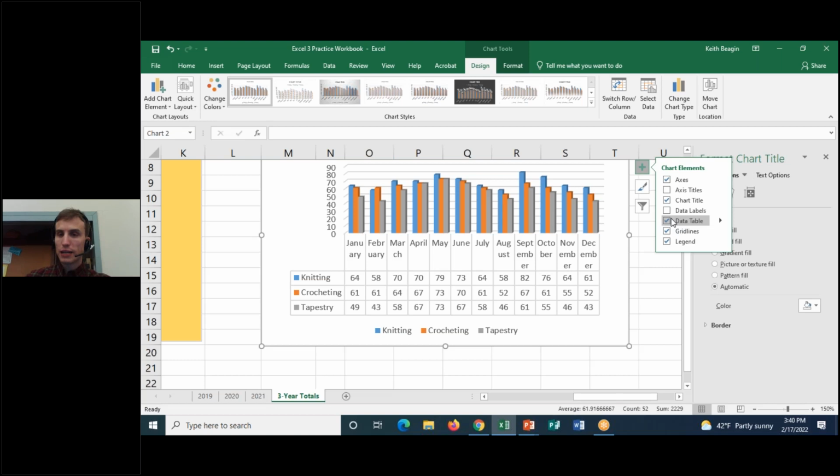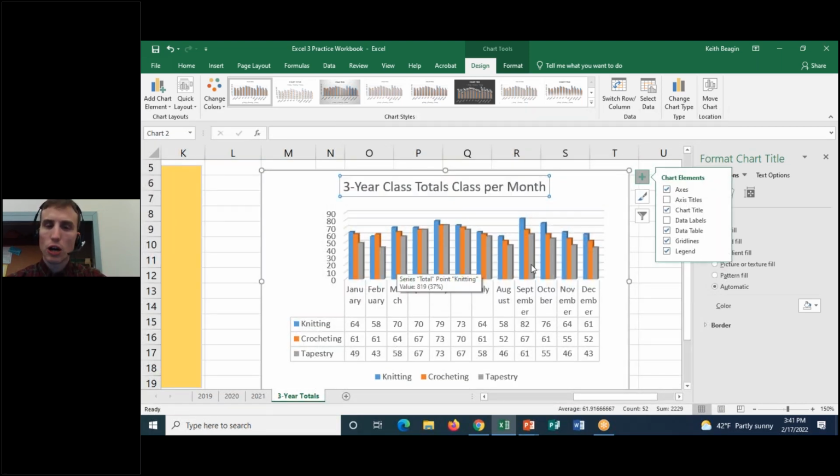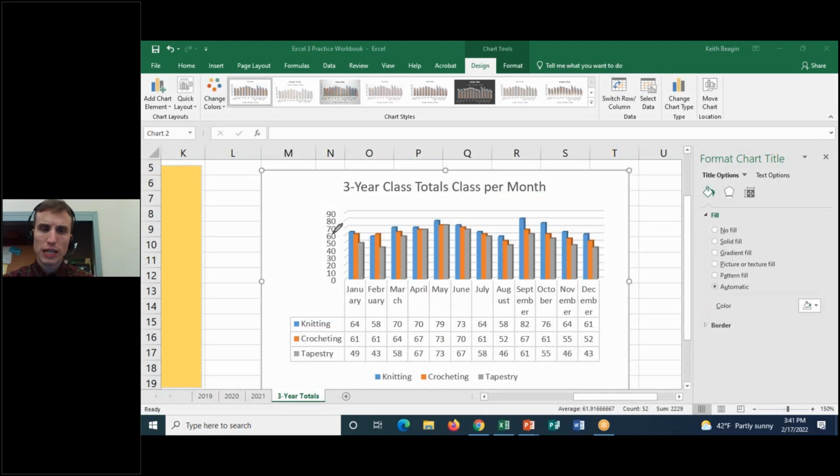Okay, so we get the hard data, but we can also look at the columns, which helps us to see how things have changed over time. Visually I could just see, okay, things seem to pick up in the spring, and then they start to fall back down in the summer, and then in the fall we're back to getting more attendance. So that's how, like I said before, charts visually help us see trends, patterns, relationships.